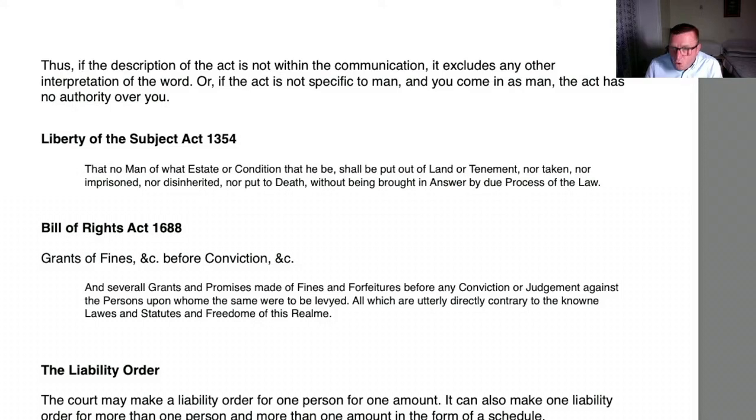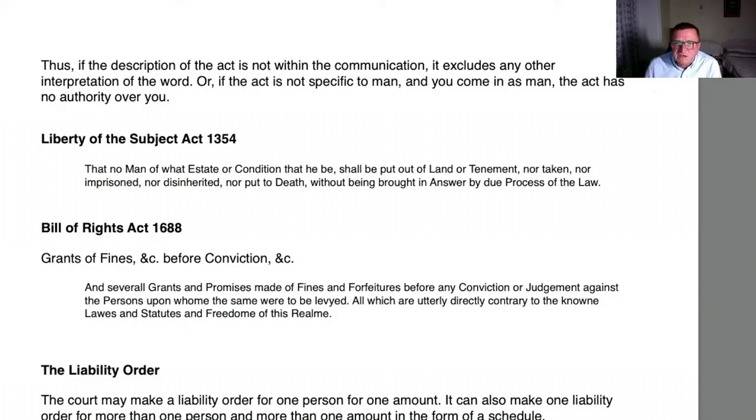So that's a common law statute, that can't be repealed. So the process of law in this case is not statutory law, i.e. commercial law. This is the common law rights of a man. So that's your fundamental right to come in as a man, to which all common law, English common law rights are afforded, which means all American common law rights, Australian, New Zealand, Canadian common law rights.